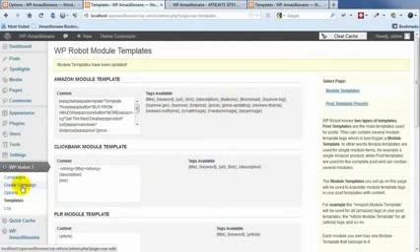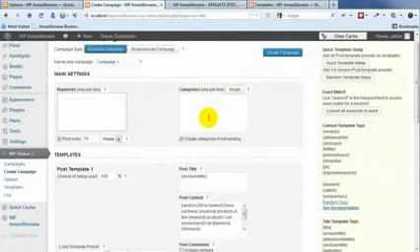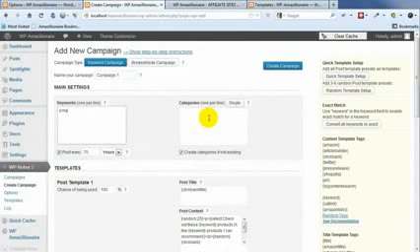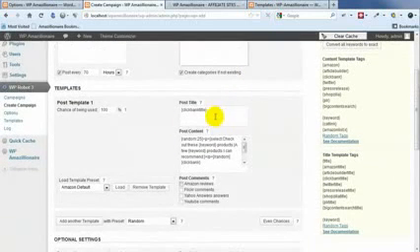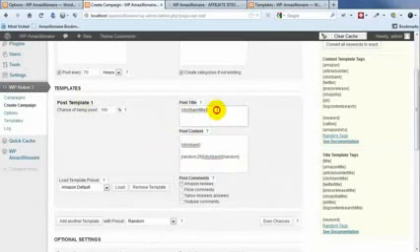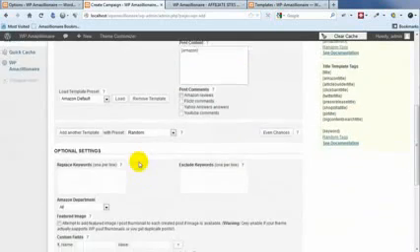And now we're ready to create a campaign. So we just put our keywords in here. So let's say smartphones again. And the only other thing we need to do is get rid of this default post template here, because you're not going to need any fancy post templates because Amazillionaire is handling everything for you. So all you need to put in there is just Amazon title and post content. That's it.